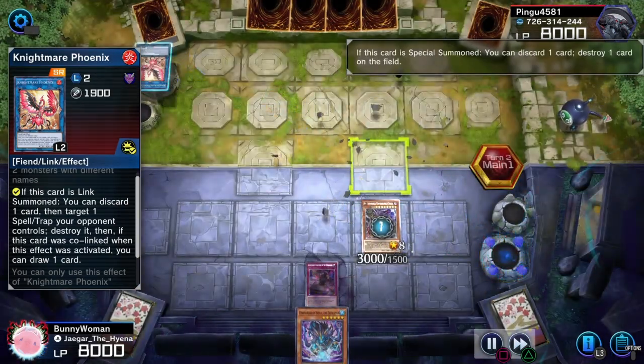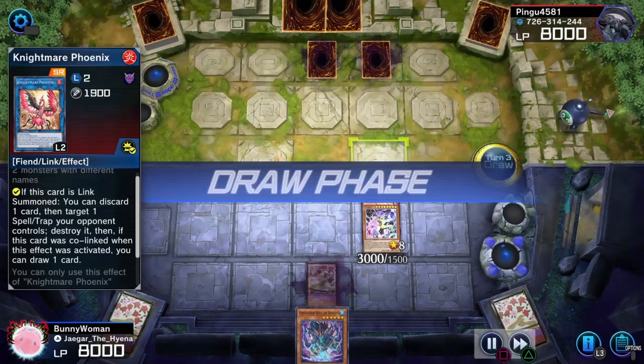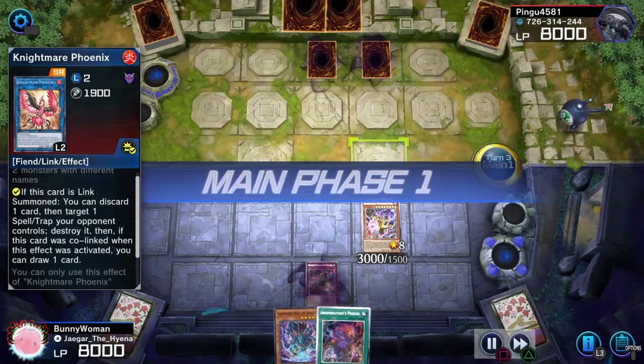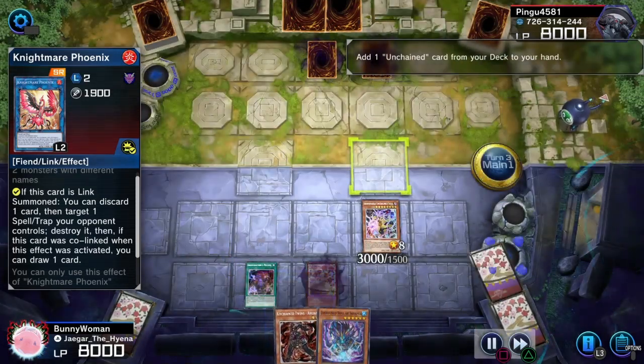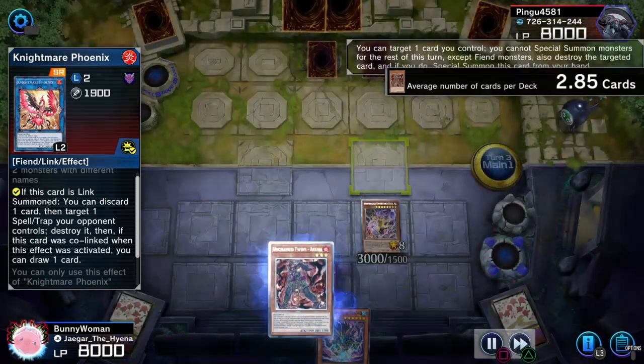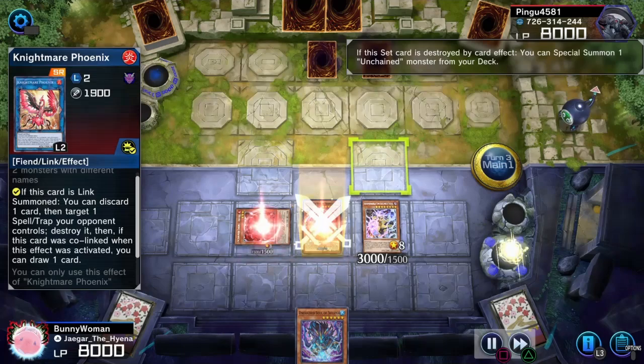I'm going to go ahead and get rid of Thrust here to just go ahead and pop their Phoenix. I've got no real reason not to. I don't want them to use it as link material. I want to stall them as much as possible. We're going to use Prison to grab Aruha. Aruha pops the trap, which lets us special summon. I believe I grab Sharvara here, which is the right play.